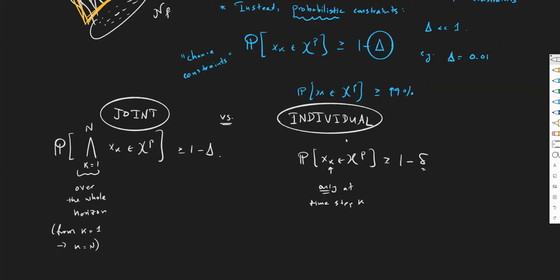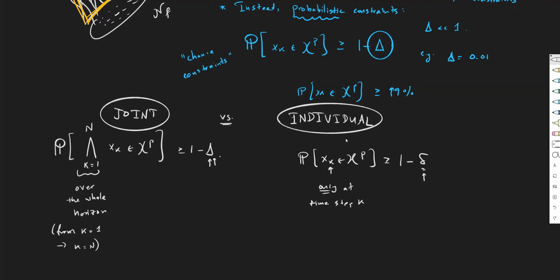In our formalism, we use joint chance constraints because they're more natural to deal with. Let's say that you're a designer, you want to design a trajectory, right? And you have some kind of a region in three-dimensional space that you don't want the vehicle to exit from. You want it to stay inside this three-dimensional region of space. Naturally, you would want to stay in this region over the whole horizon, and you want to penalize it over the whole horizon. You don't care that it's 5% probability at time step 1, 1% probability at time step 2. You only care about the probability of violating over the whole horizon, which is why it's more natural to deal with this capital delta than this lowercase delta.